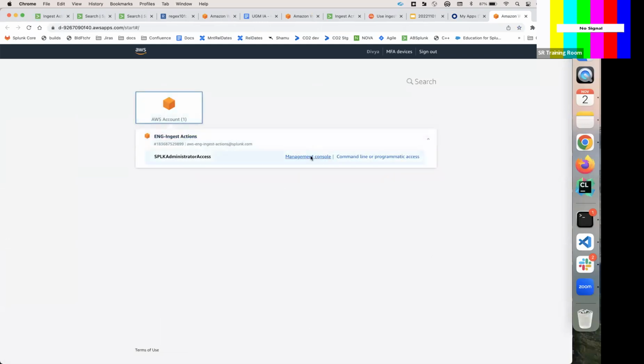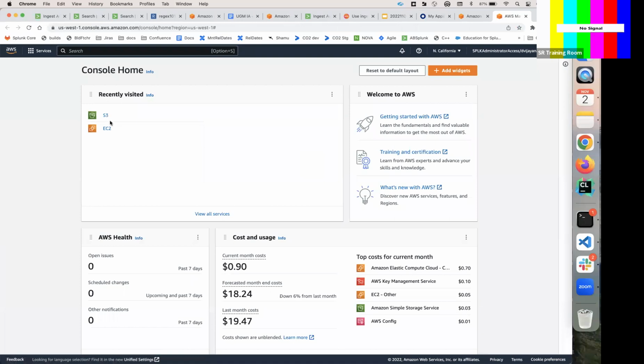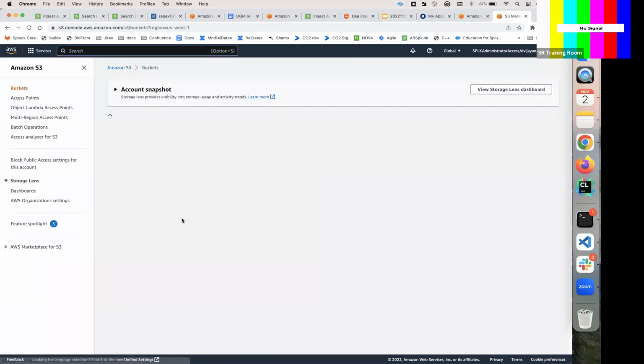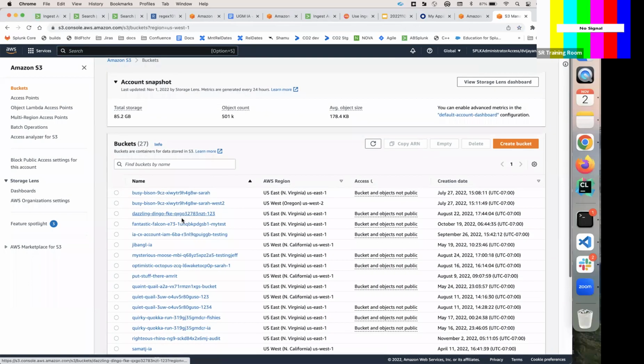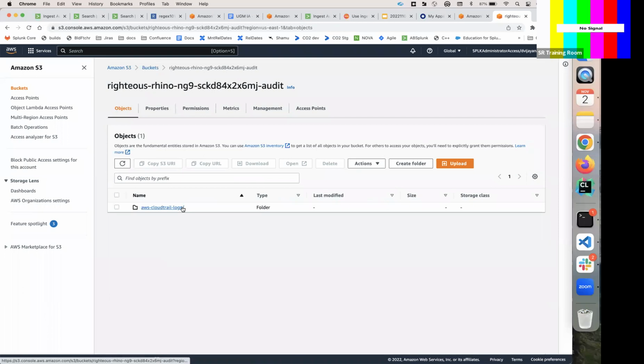So you could use GCP or Azure in AWS compatibility mode, or I've used MinIO, etc. Yes, exactly. The internals underneath are the same as SmartStore. So whatever SmartStore supports, you can do with Ingest Actions. Caveat there, SmartStore supports GCP and Azure. Ingest Actions doesn't.